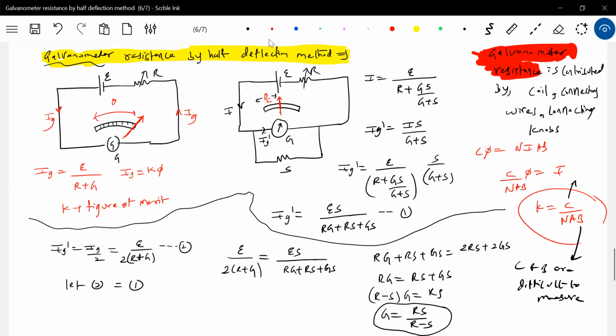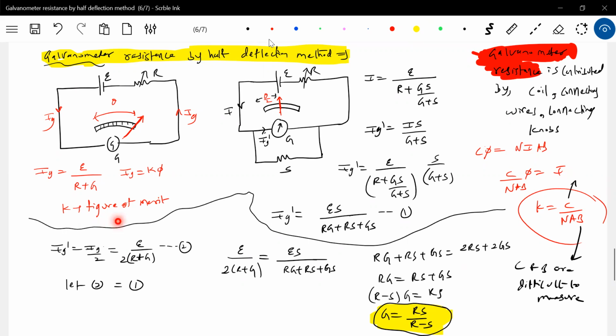Please try to analyze. So this is the galvanometer resistance. I need not open the galvanometer and disturb the setup, which is not advisable. Like this, we find it out. So this is the best method available for us. Okay, now we have got the galvanometer resistance.